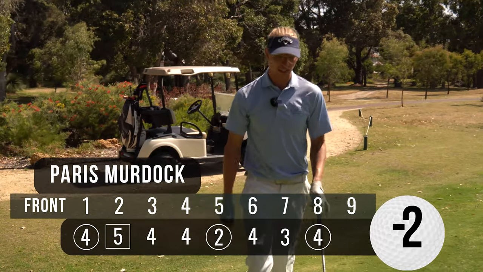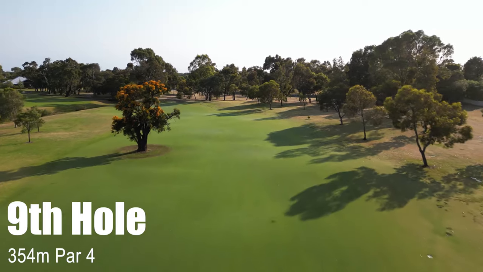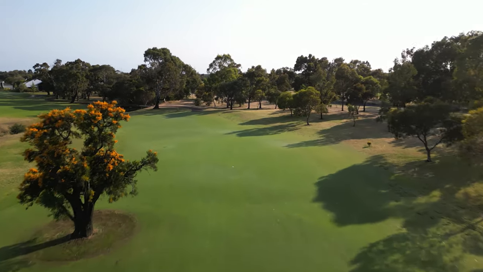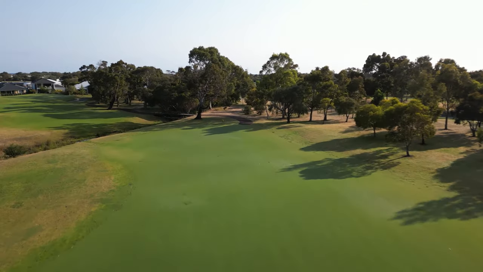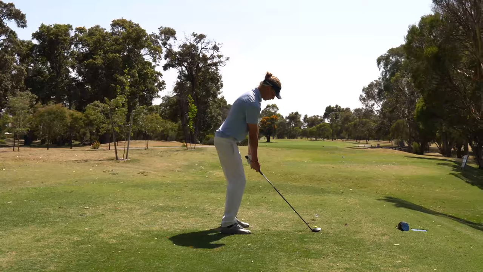So this is the ninth hole. It's 354 metres. More of a positioning hole, so I'll try and aim at that sort of yellow flowery Christmas tree down the middle of the fairway. Knock it over that and leave myself sort of a wedge or a 9-iron into the green.